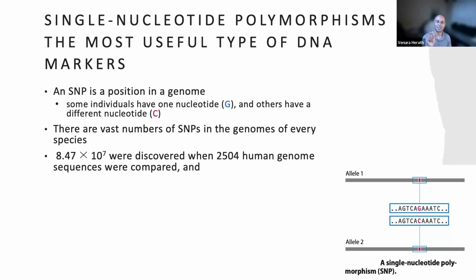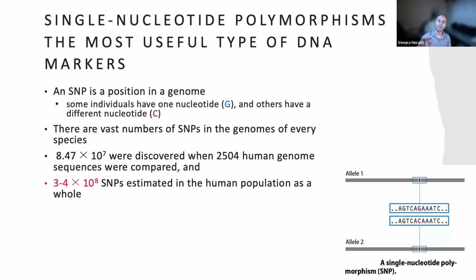So if you compare yourself with other members in your class, you will see there are millions of single nucleotide polymorphisms. So we are not similar, although we are 99.9% similar, still we are different. Every time a kid is born, they are going to be a genetically modified organism, whether you like it or not. All of us are genetically modified because we are different. We are genetically modified compared to our parents.